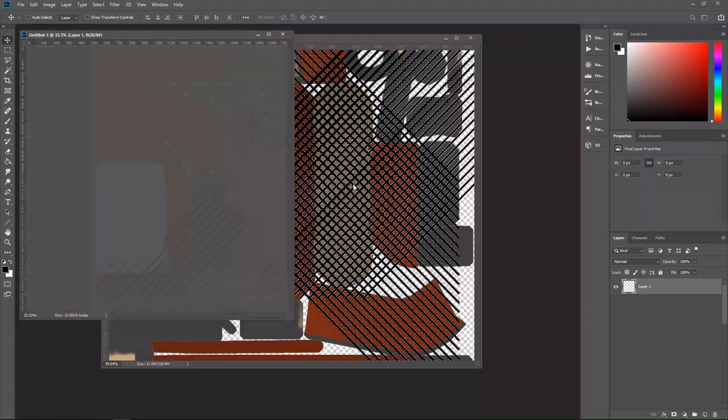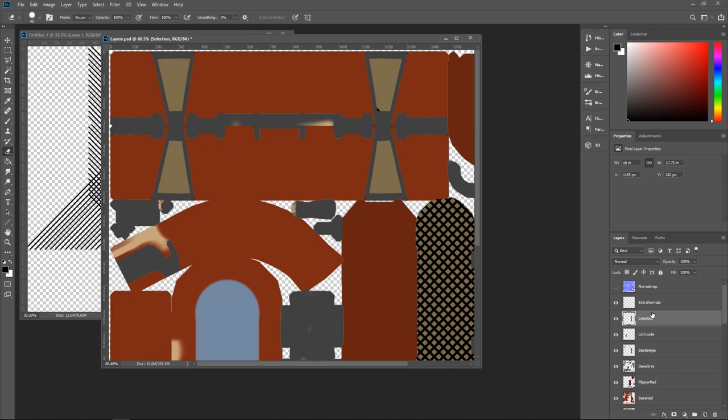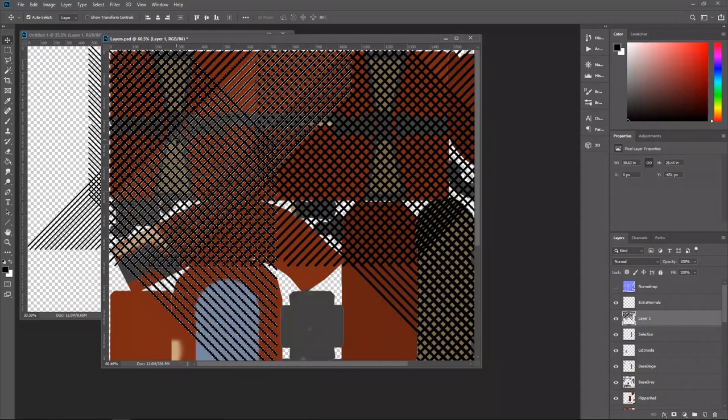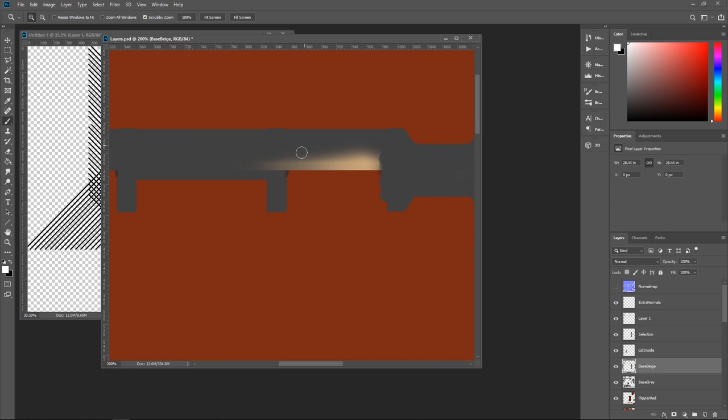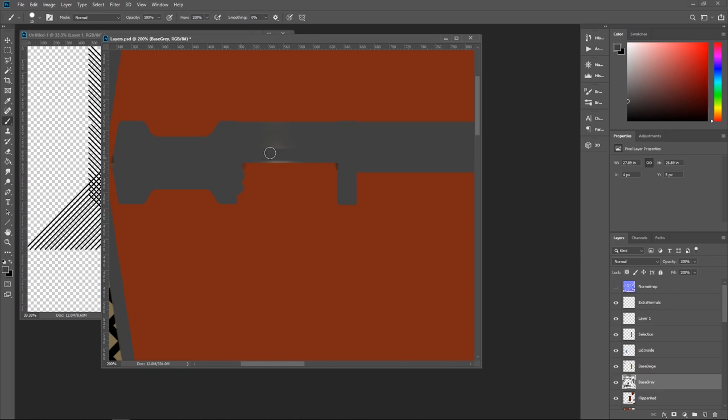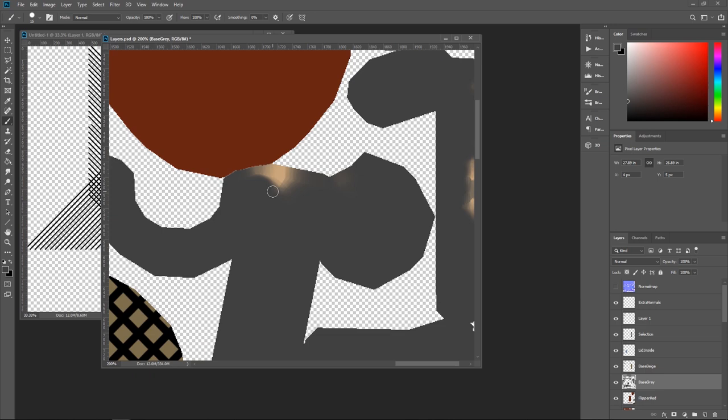You don't have to worry about losing this file or anything. This isn't actually your final texture sheet. It is okay to close this file and not know where it exists, so long as you save your changes and then go back into 3D Coat, it will update there. And so yeah, that's pretty much it. I'm just adding in those black lines, which I will use as a selection inside 3D Coat. And then I am just tidying up some bits here and there where the colors just aren't making a whole lot of sense.